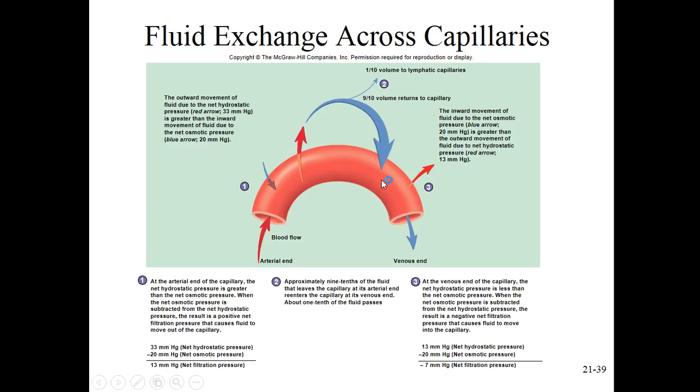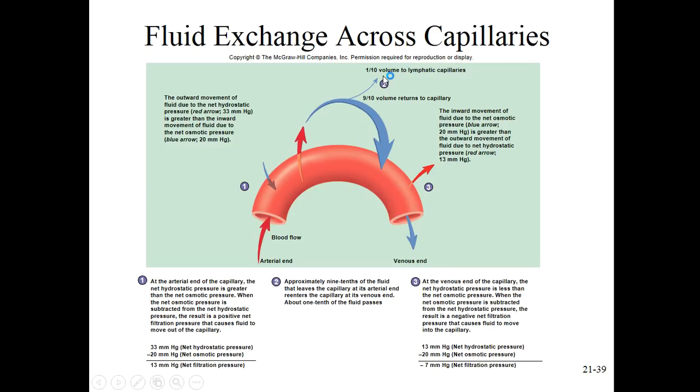It's an amazing and elegant design if you really think about it, right? On this side where we want this nutrient-rich and oxygen-rich fluid to get squeezed out, it does move out. And on this side where we have waste-laden and carbon dioxide-rich tissue, we want this to get squeezed in, and it does. The balancing act is, of course, really the amount of albumin that's in the blood, and that osmotic pressure and blood pressure help to keep this working with 90% efficiency. Look at that, 9/10 of the fluid that's lost on the arterial side is recovered on the venous side.